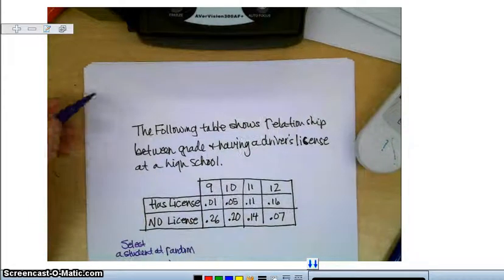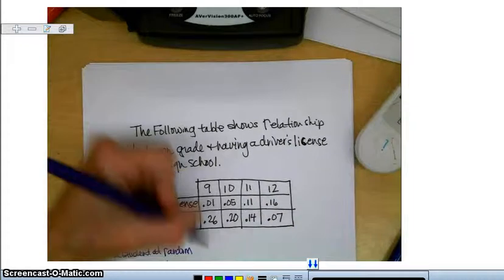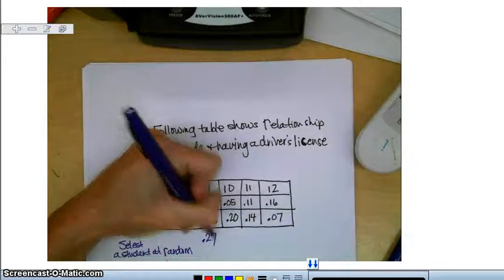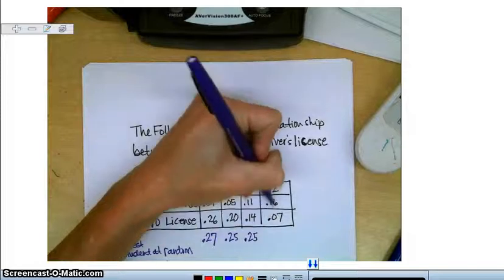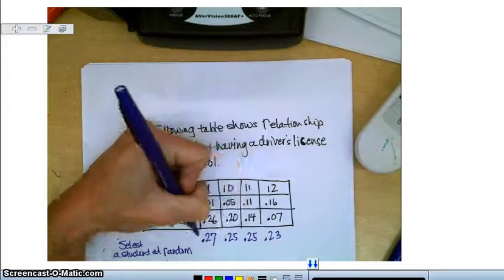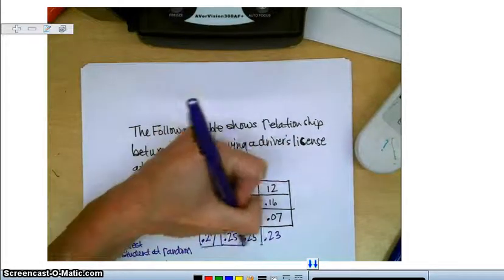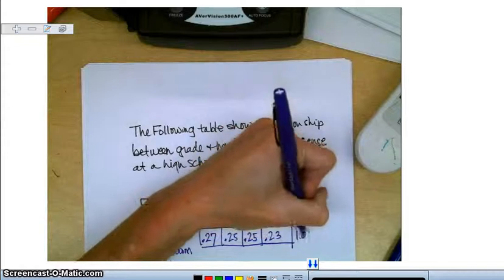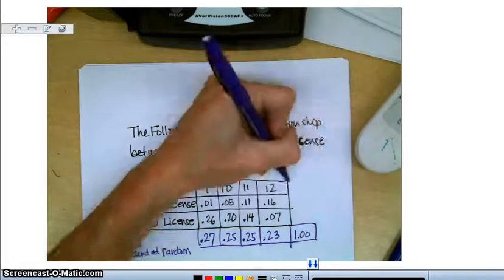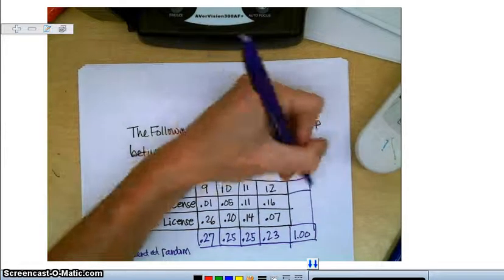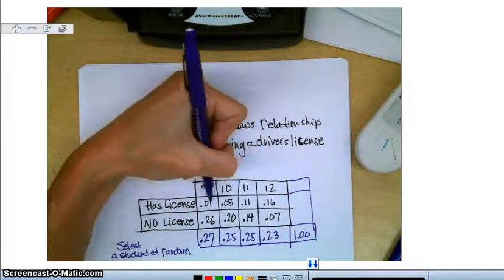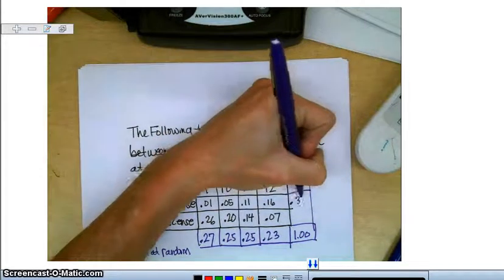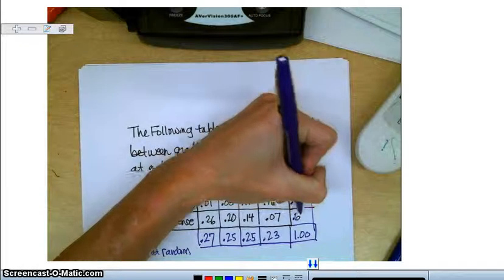Okay, so the probability that he or she is a freshman, basically, if you total all these up, this is 0.27, this would be 0.25, this would be 0.25, and this would be 0.23. If you add all of these totals up along the bottom here, you end up with 100% or 1. So these are all given as percents. So like if you add these up across here, 0.27, 0.28, 0.33, and then this one has to be 0.67.